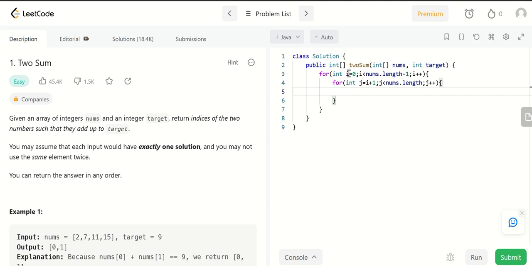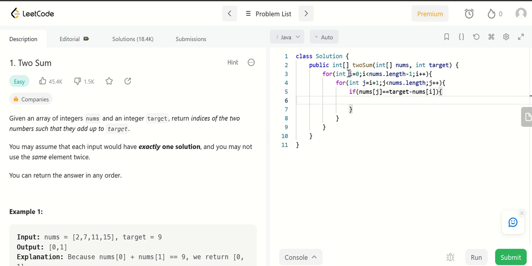So we will check if nums of j equals target minus nums of i, then we will simply return a new int array of i and j.